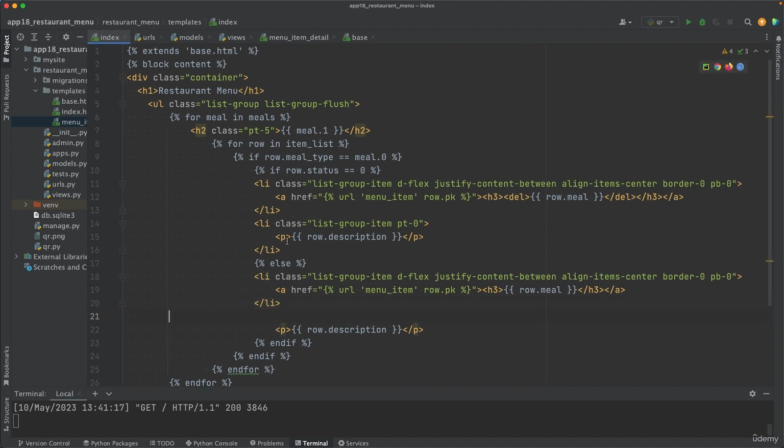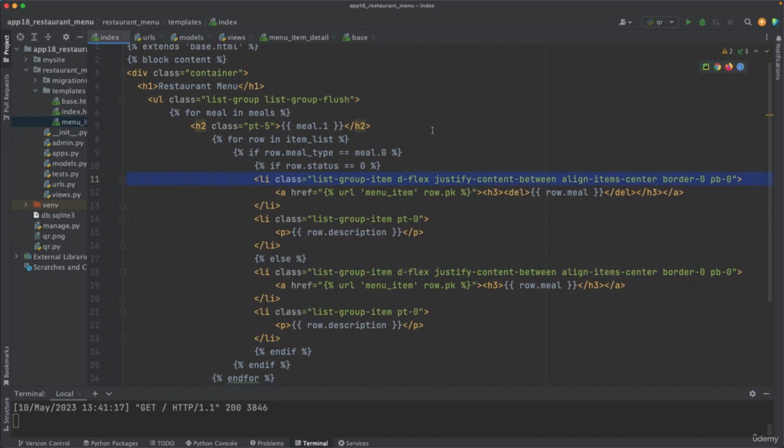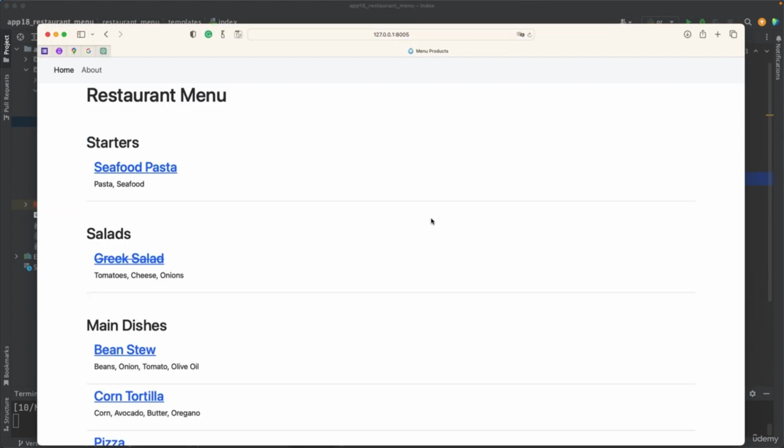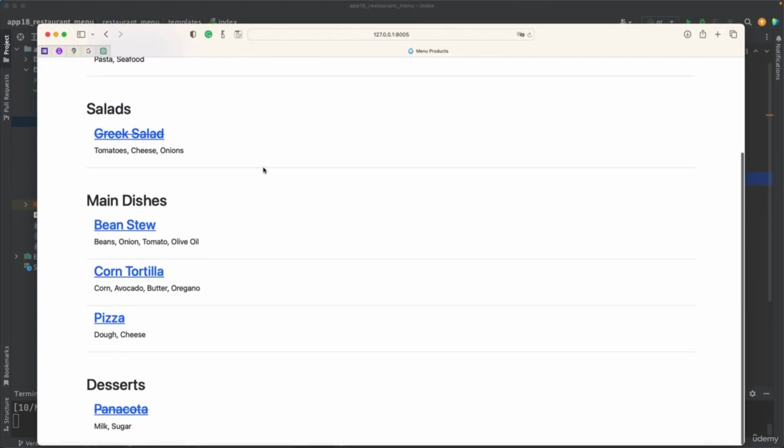You want to copy the other one for the description in here, unindent it somewhere here, and close it in here. So it's the same as this one here. You're going to find this attached as well in the lecture resources. Let's see how it looks for now. So yeah, it's looking better.